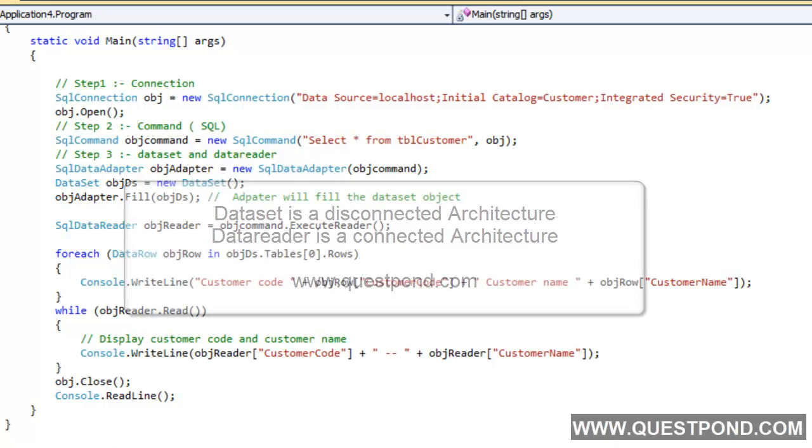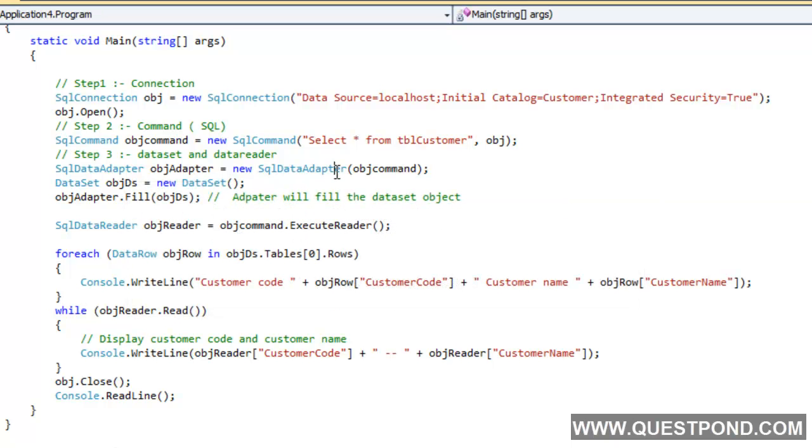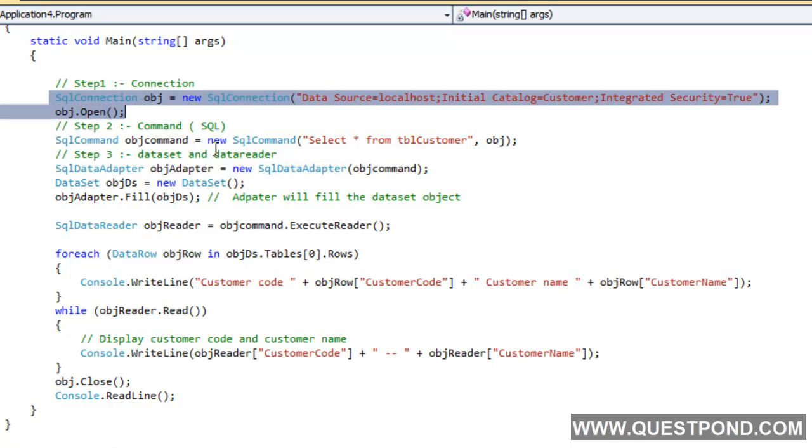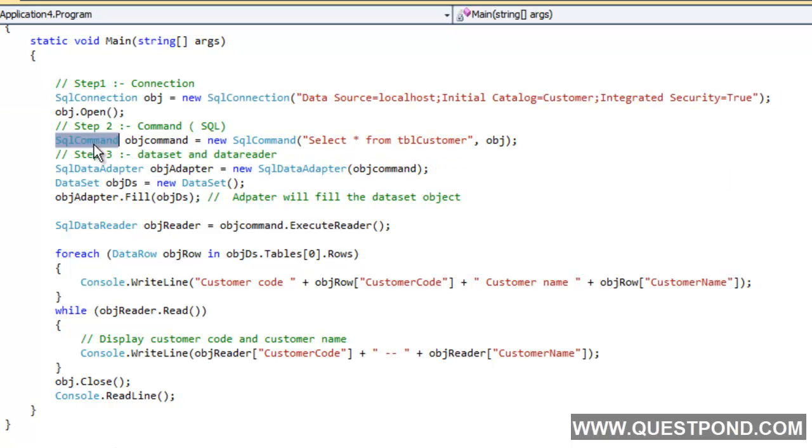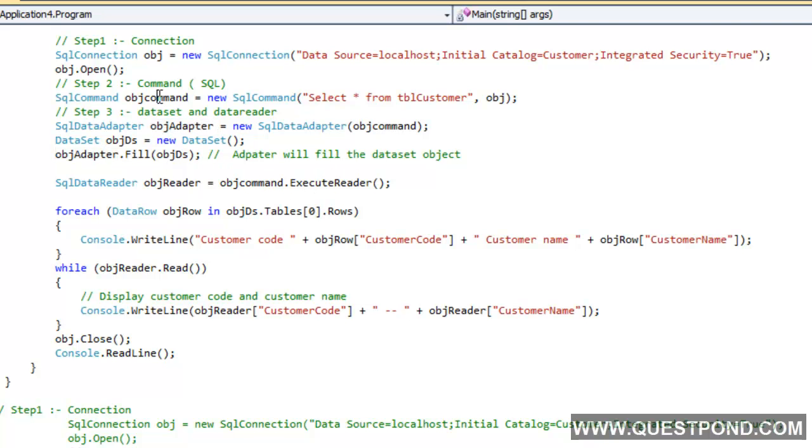So here's a simple sample code I have, and you can see that in the sample code, we have opened up a connection. Then we have written a very simple SQL command here saying select star from table customer. And what we are doing is we are using an adapter here called obj adapter to fill up a data set, right? And in the same way, we are also using the same command object and we are filling up a data reader as well.